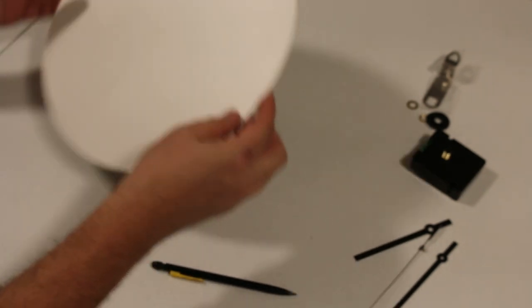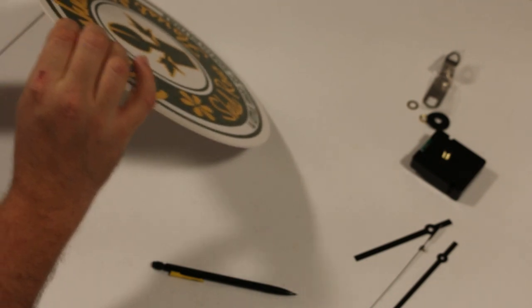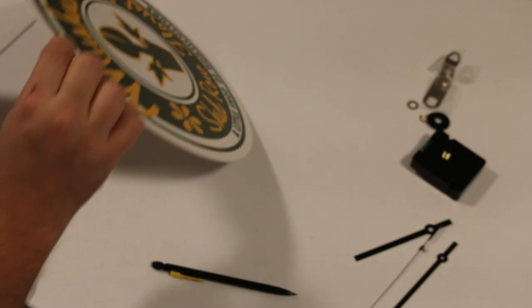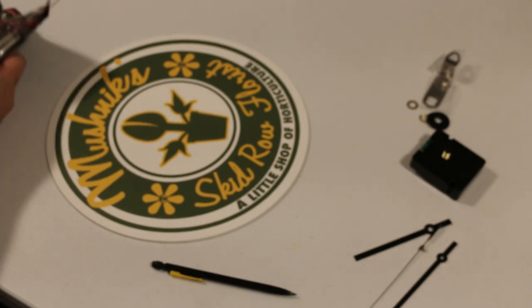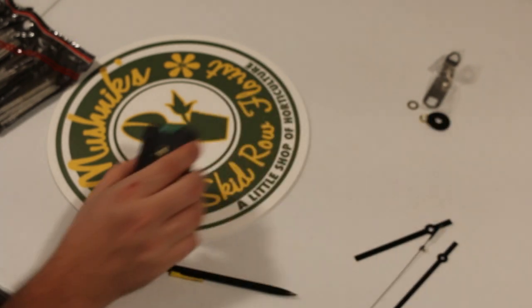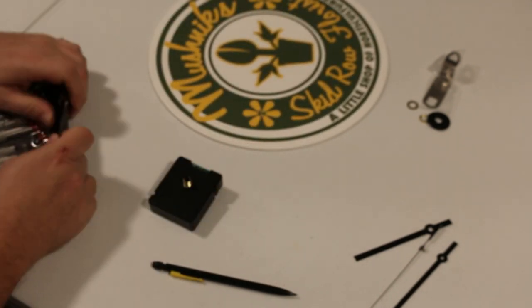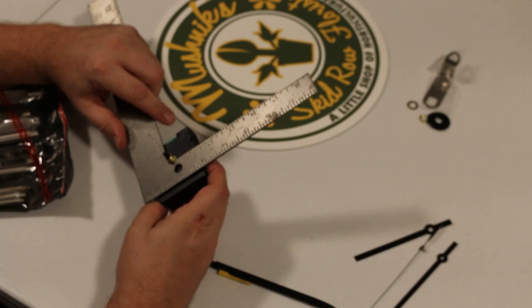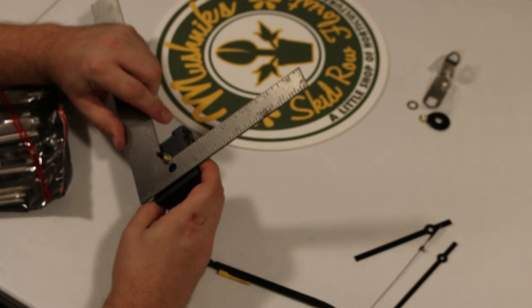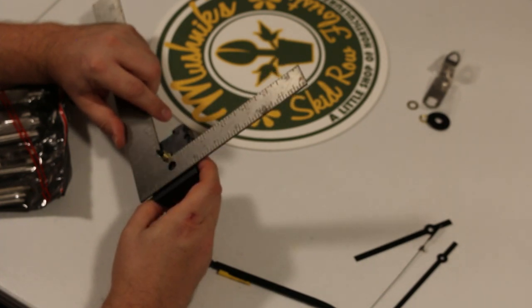Let's see, I need to transfer. So this material is more of a plastic, kind of a foam core plastic. I'm trying to decide whether I should drill it or punch it. I think I like the clean edge of punching it. So I'm going to find a punch here that is going to work. About how big are we talking? It's a little over a quarter of an inch. That's probably in metric. I would almost wager that it is 5/16.